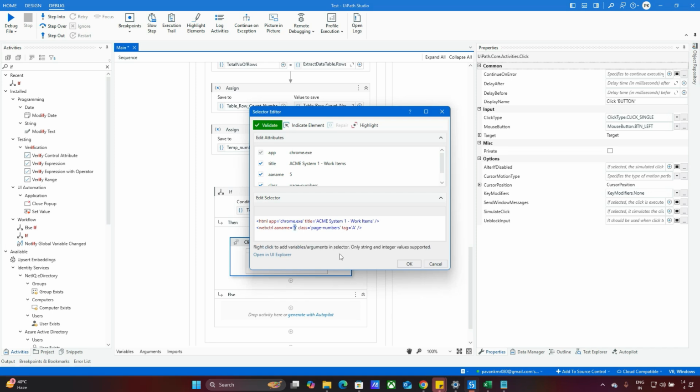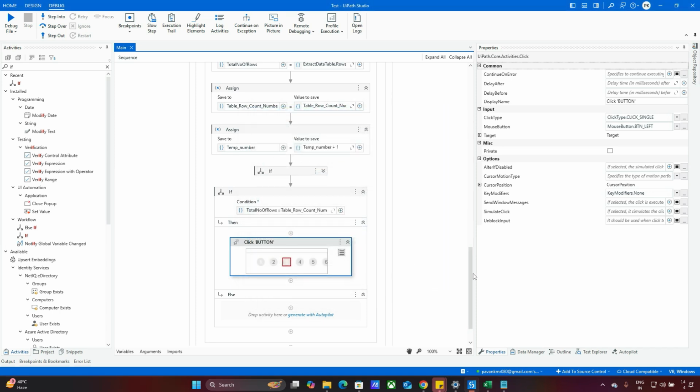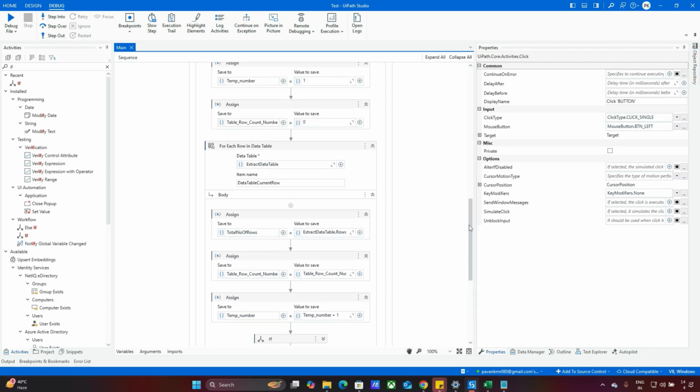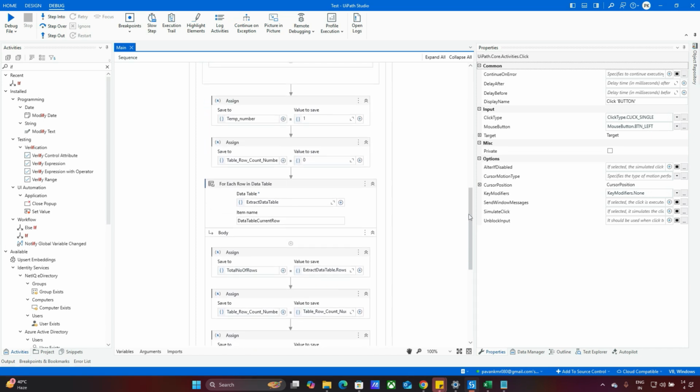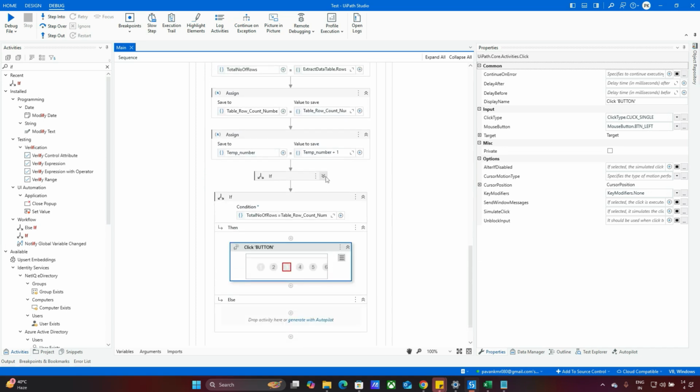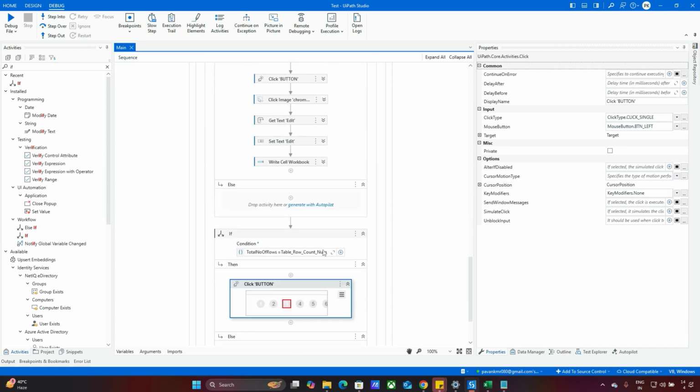So we need to update the variable here. We already have this variable on the top side, so we can use any one. So I'm using this temp number. Why am I using the temp number? We'll check whether the temp number will work fine or not. I think the temp number is nothing but the start downloading for this as well. Let me go and check. So where is the write cell?